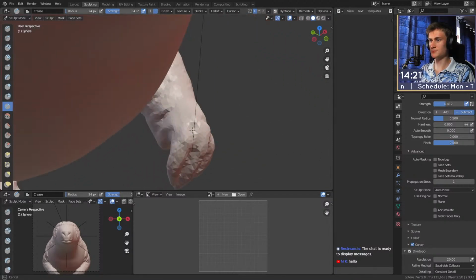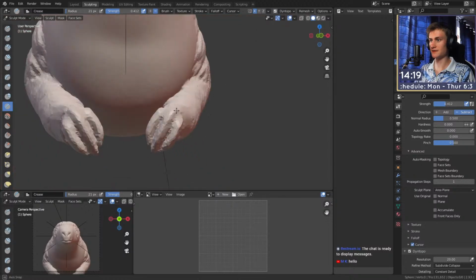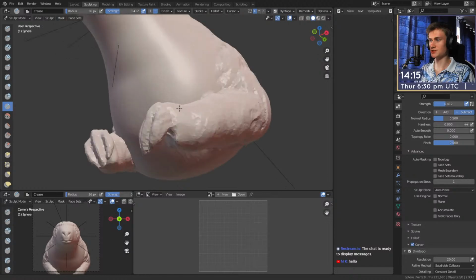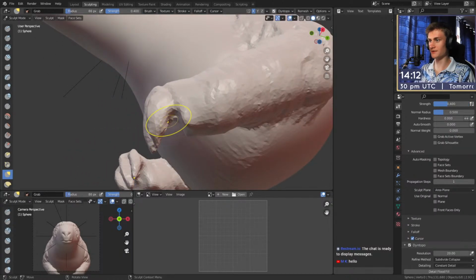Connect the claws to the head, the hand itself. There you go. Make them a little bit more round, or sharp rather. There you go, perfect.